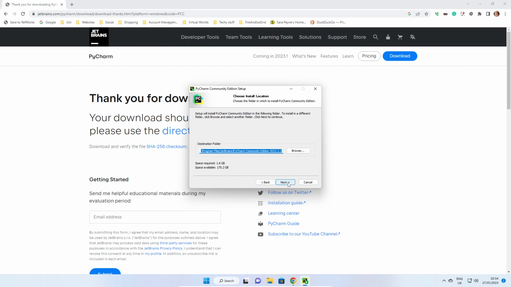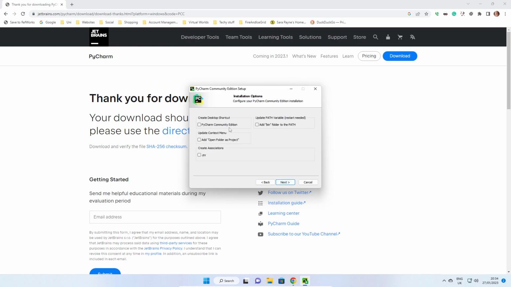You can keep the default path unless you need to change it. I'm going to add shortcuts, and again, anything involving an IDE and development is usually useful to add to the path statement, so I'm going to do that. I'm also going to choose that because that could be very useful.